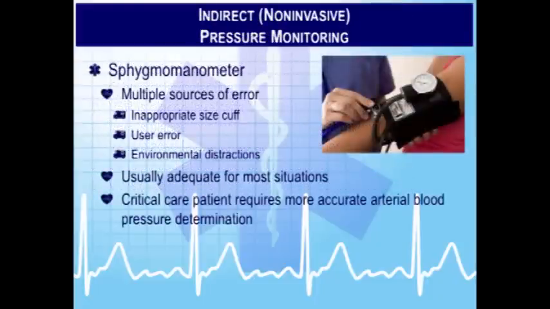So we talked about this indirect, non-invasive blood pressure monitoring with NIBPs and sphygmomanometers. We know that putting the wrong size cuff on the patient has an impact with those devices. User error, a lot of environmental factors bouncing down the highway. Also, what you should know about these non-invasive blood pressure cuffs is when they're cycling, so you start it and it's ticking its way down, if the patient's heart rate or blood pressure changes dramatically during the time that it's cycling, a lot of times it will not display a systolic or a diastolic, and it gives you a mean pressure only. And that has to do with the patient's cardiovascular status changing while it was cycling.